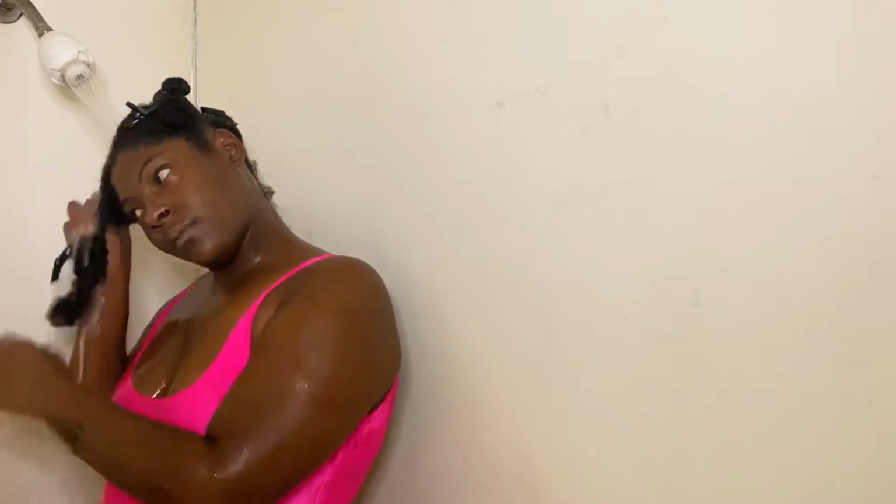So we're going to move on to our next section. Again, just rinsing out the pre-poo before we go into the shampooing process. And then we're going to jump right on into applying this. I left this clip in real time so that you can see exactly how I like to shampoo my hair. So how much pressure I'm using, how fast I'm going. And as you can see, I like to take my time adding in water and making sure that I'm really getting a good lather before going in and rinsing off this product.